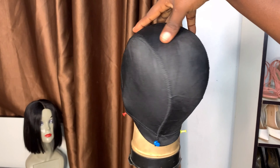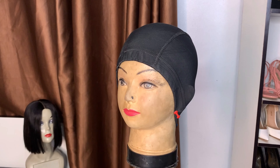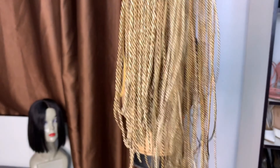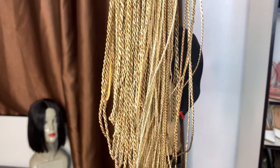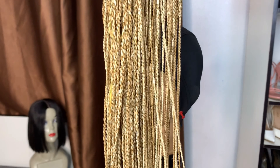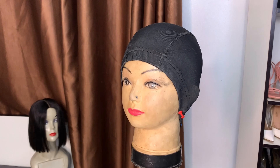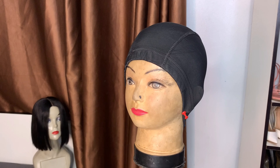You'll be needing a wig cap. I'm just showing you guys how I pinned the wig cap to the mannequin so as to keep it very firm and ready to use. The next thing you'll be needing, and the most important thing, is your twisted braids. I actually twisted these around my window so as to give me the exact size and shape that I need. I'll be sewing all of these one by one on this wig cap, so if you're interested please do keep watching.